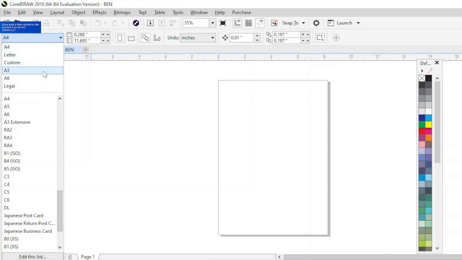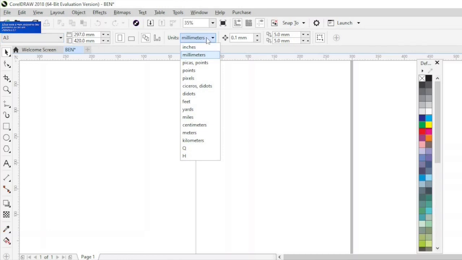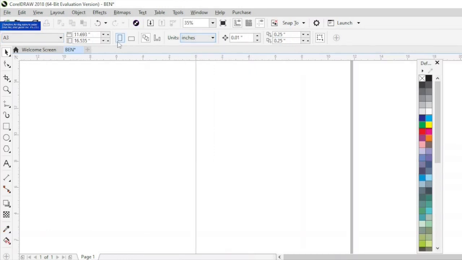For example, if I want to use A3 paper, I will come on the property bar and click on A3. So you see, the paper has changed, and you can change your measurement to inches. This is the orientation. You can make it portrait or landscape here.